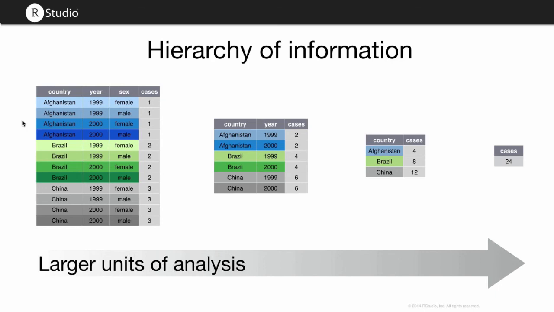So this process of grouping by many variables and then summarizing, peeling off one level of grouping criteria as you go, is a way to change the unit of analysis that your data looks at. For example, we can use the process to make these four data sets here. They all come from the original TB data, but one of them is really describing combinations of, in this case, on the left, country by year by sex, and then we change that to just country by year, and then just country, and then the entire data set. And different types of information can become apparent at different levels of grouping and summarization.